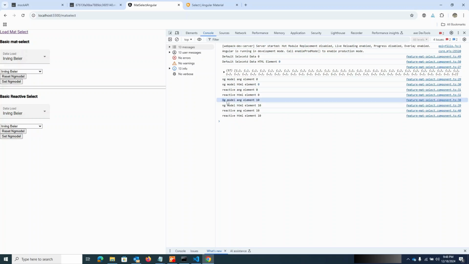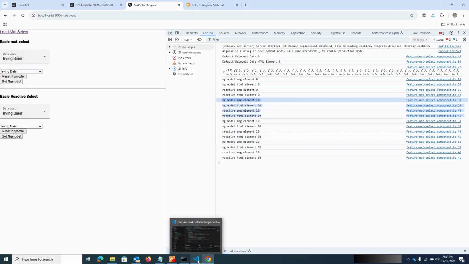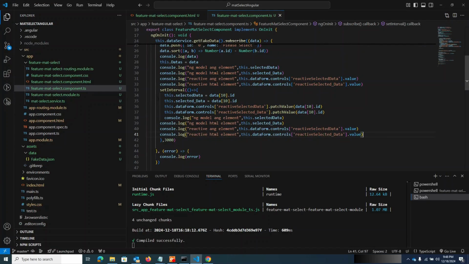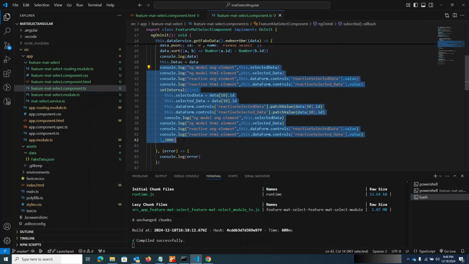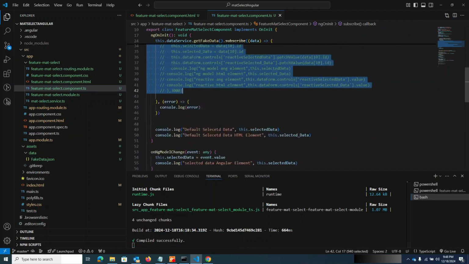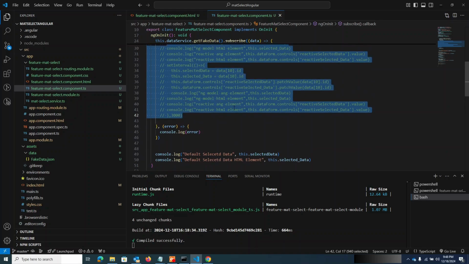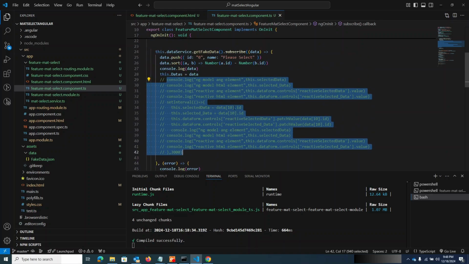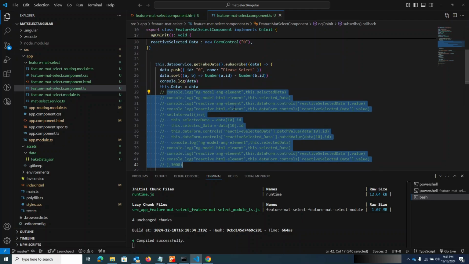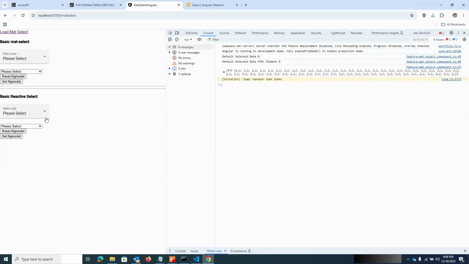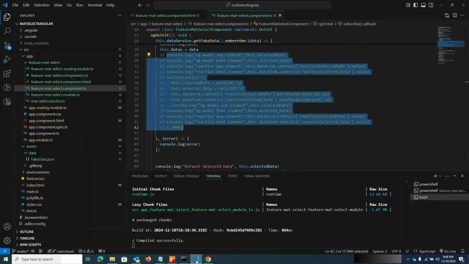You can see, it's a set interval, so every time it will strike. So I will comment these things off, and we can have only the basic pre-select. Now we'll reset the ng model, I mean the reactive one.